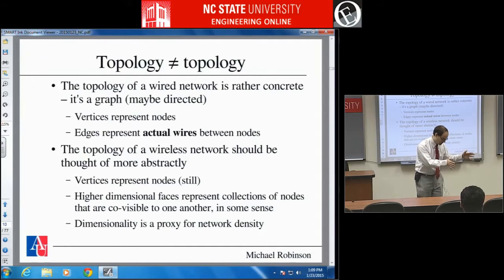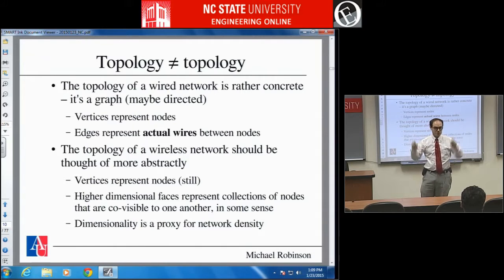Now, a graph structure is not what I think of when I think of a topological space, because in particular, if I have a node that's connected to two other wires, so I have some data that can come in and out this way and some data that can come out this way of a single node. Well, okay, that's a particular connection structure. As far as a topological space is concerned, that's no different than a single wire. But, of course, from a connectivity standpoint, that's really rather different because there's actually a queue living in here, possibly several queues. There's a whole bunch of electronics that's in there.